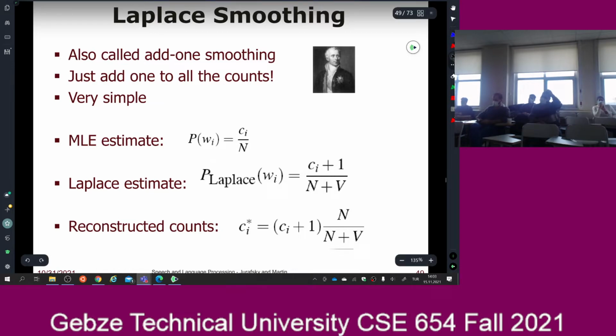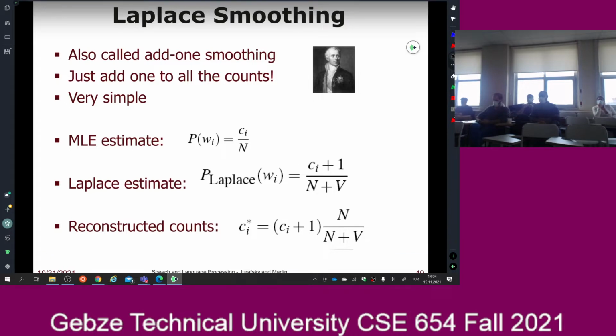So to calculate the probability of a word, it is just 1 over this if it did not happen before. This is a very simple assumption. It says that if I did not see anything before, that doesn't mean that it won't happen. It's a very small chance that it will happen, but it will happen. Okay, there is a chance. Also, this one calculates the probability.